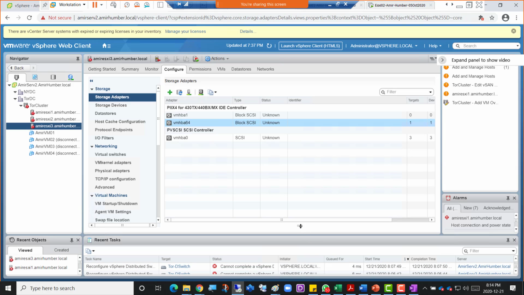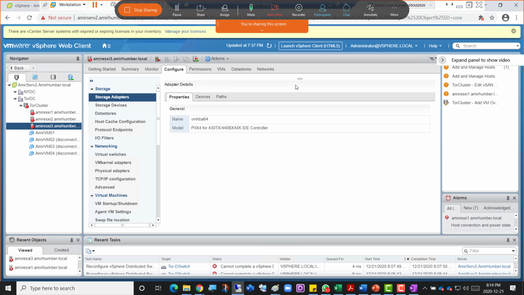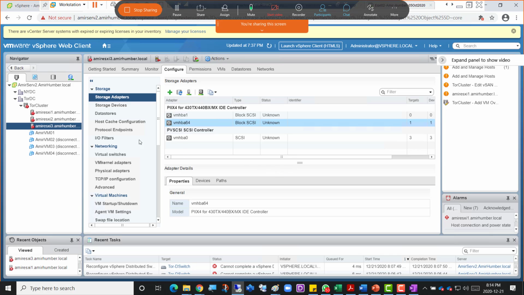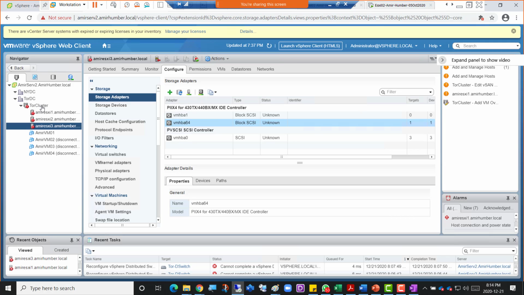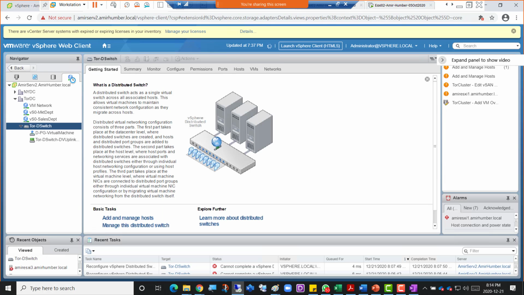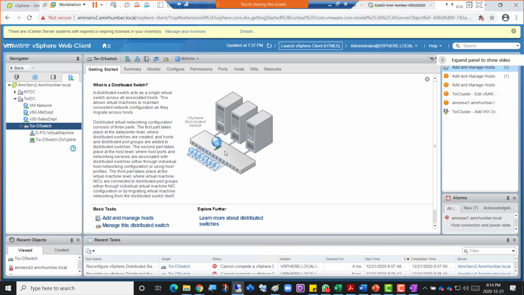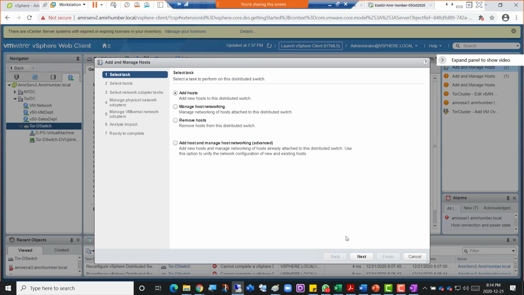Okay, so although it is not needed for distributed switch, and my environment is really requesting me, please don't do mad scientist experiments on me. I already have a lot of conflicts from previous configurations. So I'll just go ahead and try to add the network cards of this to the distributed switch. I'll go to the distributed switch area, right-click the distributed switch, go to add and manage hosts, and then try to add host.